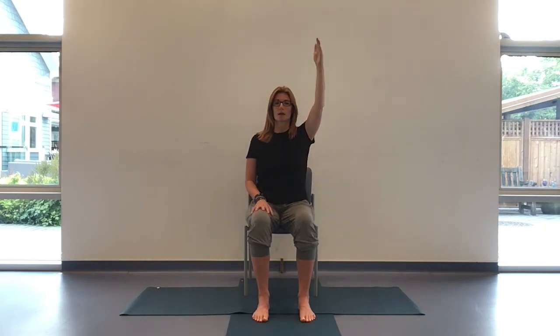Option to stay here or to start to extend from the shoulder, keeping those collarbones wide. Inhaling, those fingers can come to any height you want. Exhaling, fingers come down, maybe even back behind your hip, depending on the range of motion in that right shoulder. You can play around with what feels good to you. That right hand can come further out away from your ear, or it can slide close to the body. And again, that'll be different for each and every one of us. Keeping the spine as neutral as possible so the movement really is coming from the shoulder.